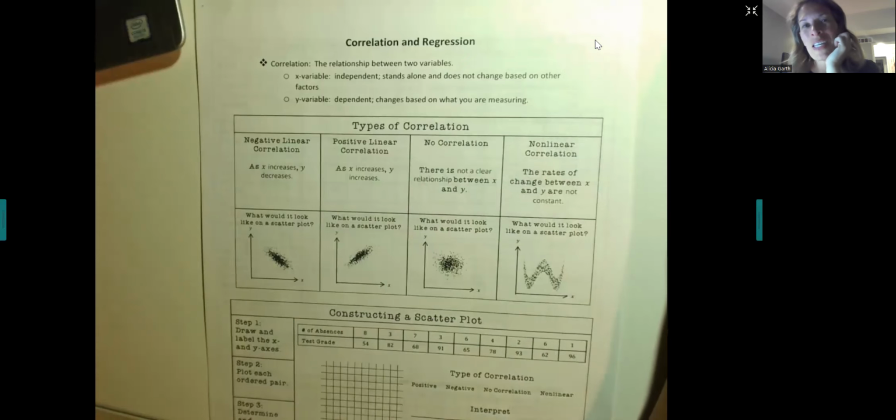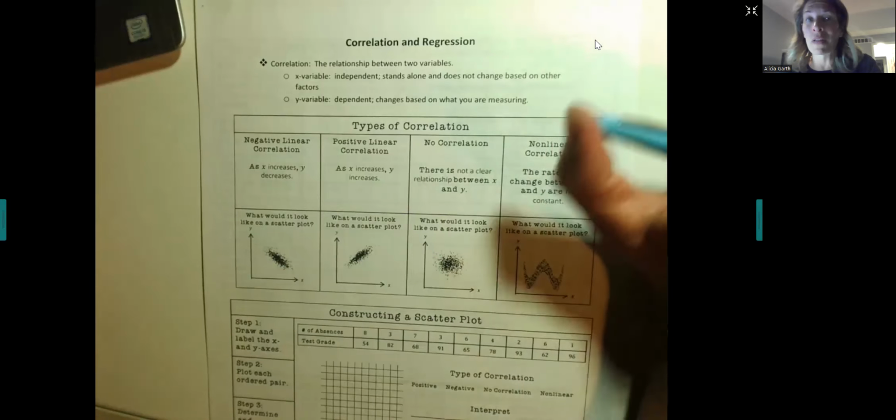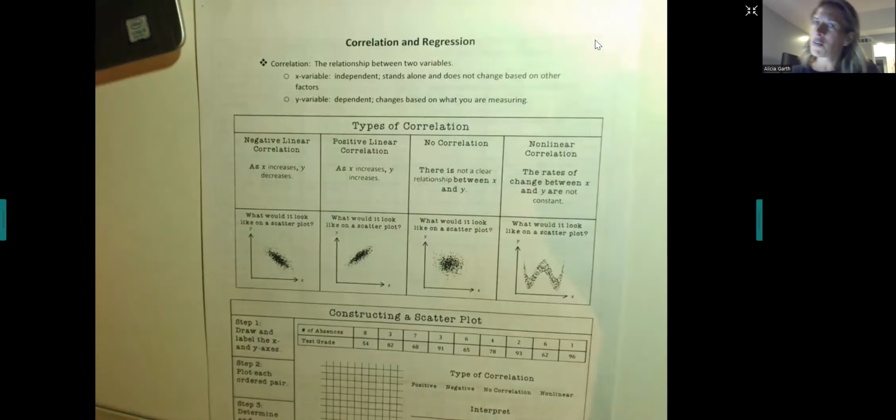So today you are learning about correlation and regression. Actually, today you're only learning about correlation. It's going to be a fairly short lesson. We are going to talk about correlation. Now, correlation is the relationship between two variables. We are going to be looking at that throughout the chapter. Today, we're going to be talking about both the types of correlation and the strength. And then that's about it.